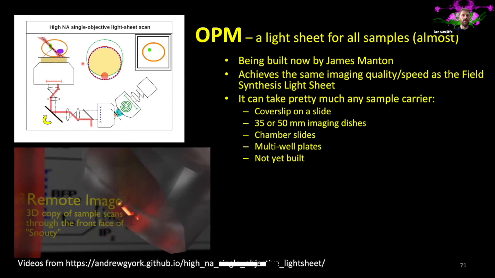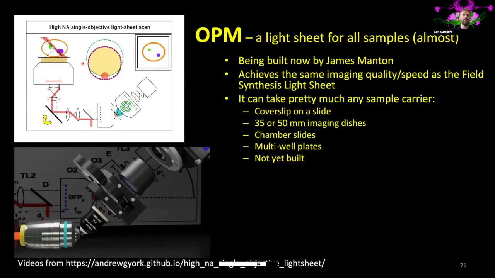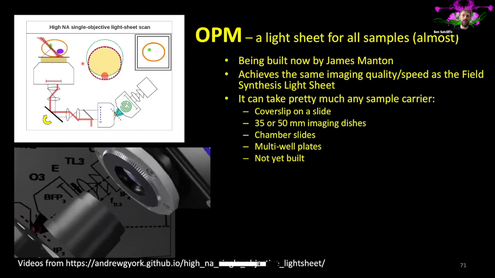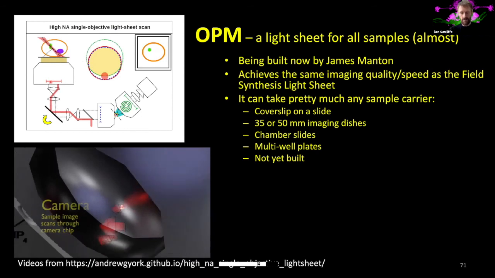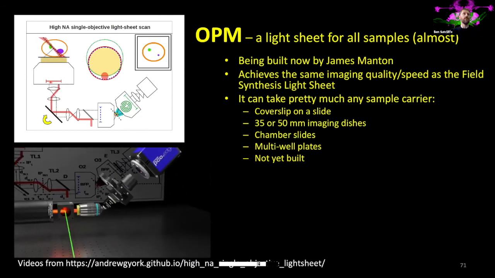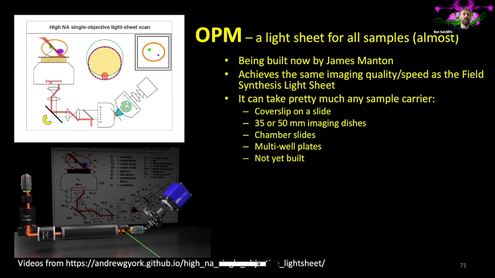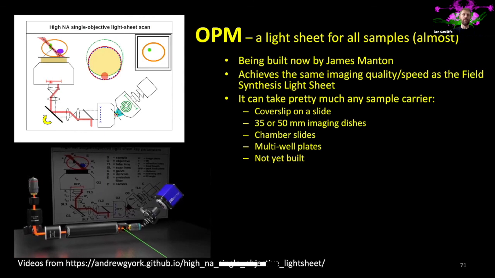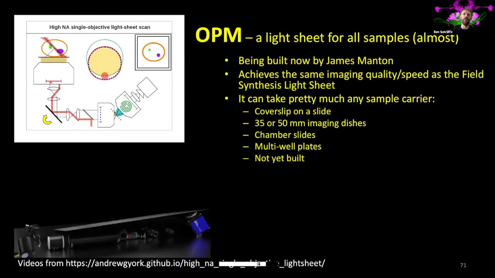I'll let this video finish so you can just see everything. Obviously it's just a schematic. It's not what the actual thing will look like. But it's going to be very fast and high speed. It's also going to have temperature control, so you can do live imaging on it, which is the whole point of doing light sheet. Really, it's gentle live imaging of your sample. The problem is mounting it. So the fact that you can put any sample carrier on there is great.